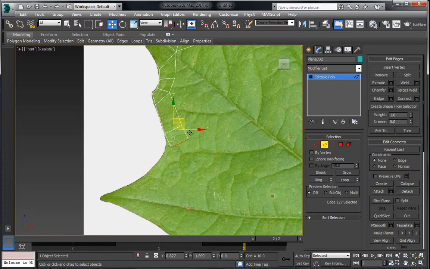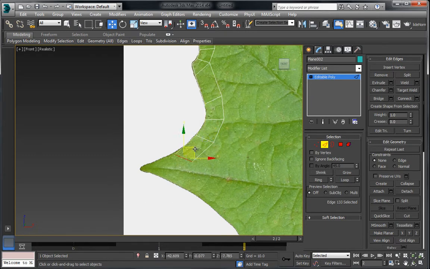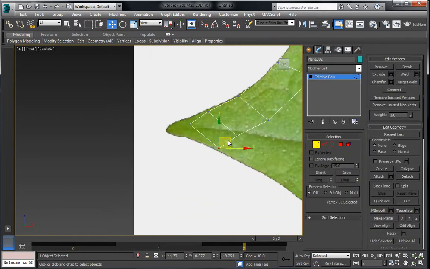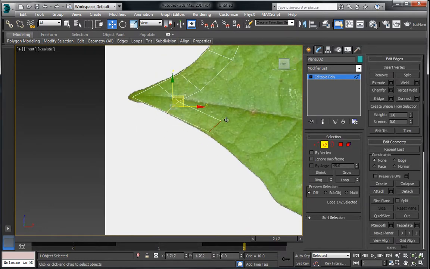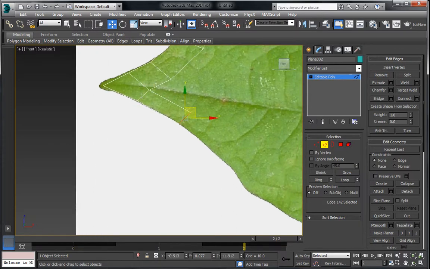The reason we're doing this instead of just turning this into an alpha plane is because we want to be able to add bend and twist and different modifiers on top of this. So when we duplicate this leaf, we can have variants of it, and when we produce the normal map itself, we'll get some differences in the leaf, and it will add to the overall realism instead of having just flat leaves. So this is the reason why we're taking time here to do this. I'm going to pause the video, continue to do this, and we'll be back once this is done.